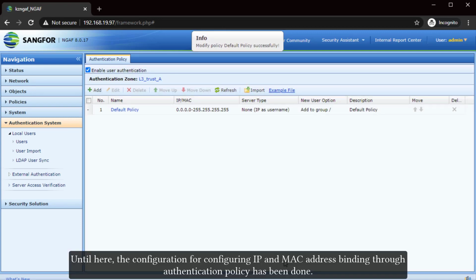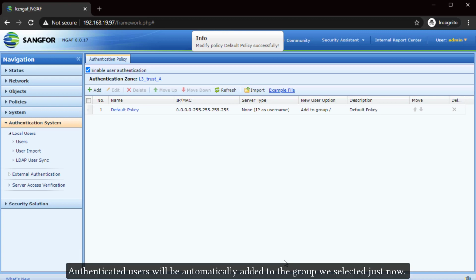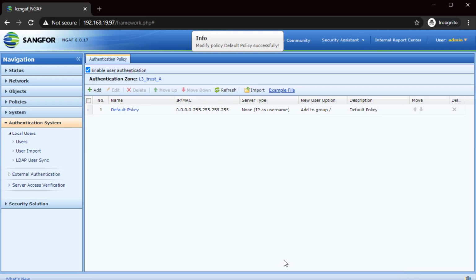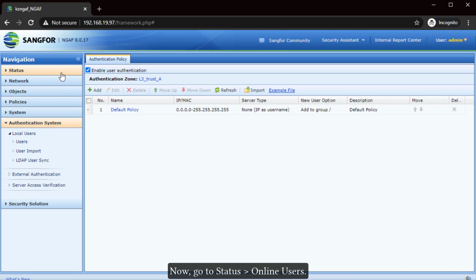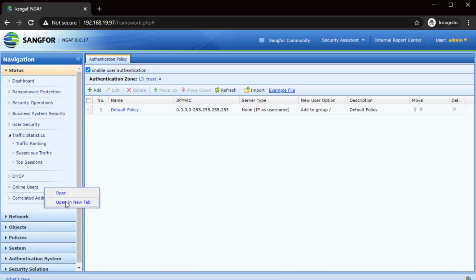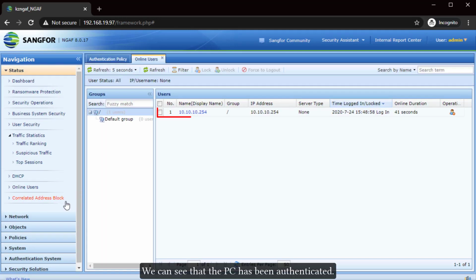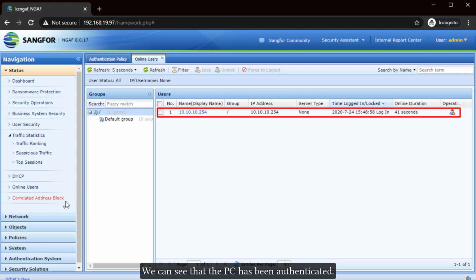Until here, the configuration for IP and MAC address binding through authentication policy has been done. Authenticated users will be automatically added to the group we selected just now. Now, go to Status, Online Users. We can see that the PC has been authenticated.